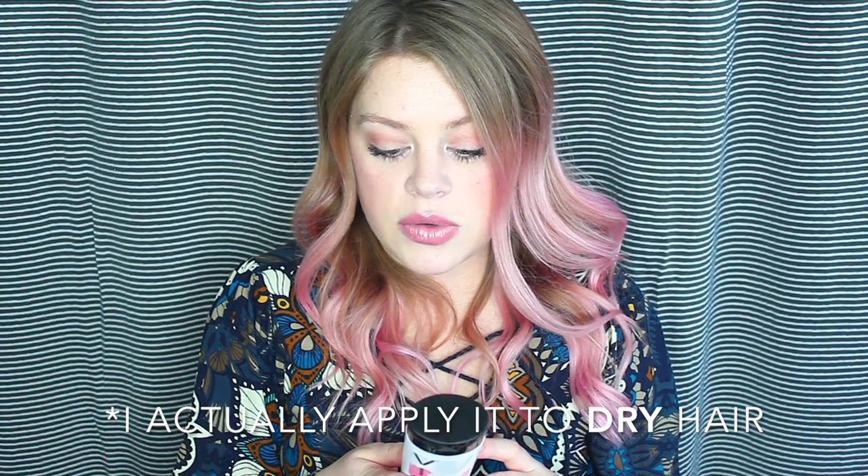The instructions technically say: start cleansing with color wash right after fresh hair color. Continuous use adds and replenishes color, preventing hair color from fading or looking washed out. The directions are: apply a generous amount of color wash evenly throughout wet hair, massage into a thick rich lather. For easiest detangling, run fingers through hair before and after rinsing. Rinse thoroughly with warm water, especially in the nape area of the neck.